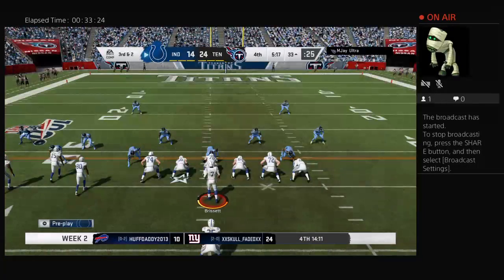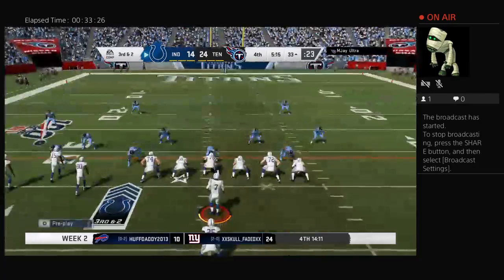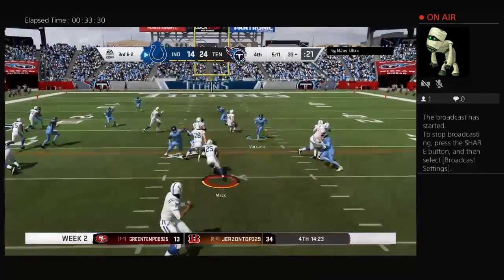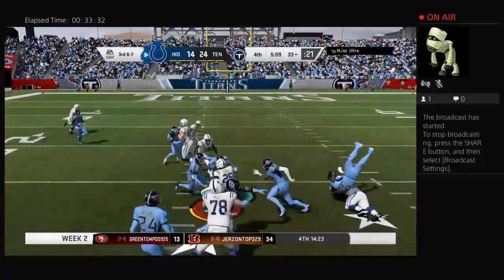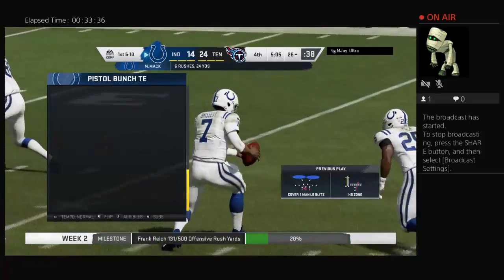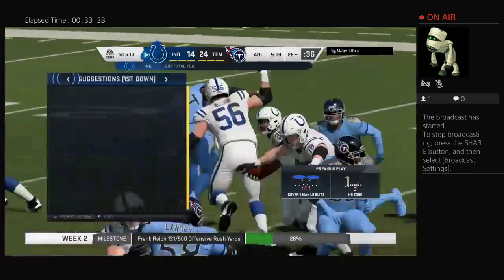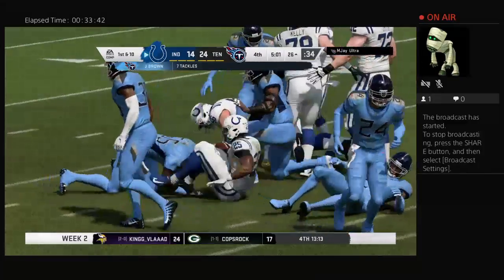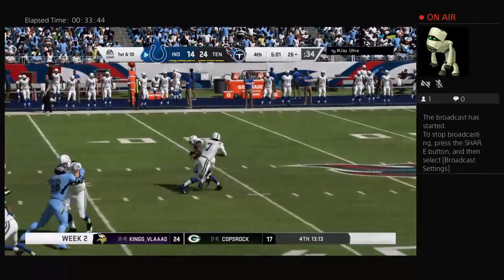Let's go now. Pick it up, guys. They'll try and run for this with Mack. And he's able to pick up the first down here before he goes down at the 26. Give him 7 yards on the play as they do pick up the third down conversion. First down.